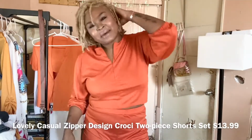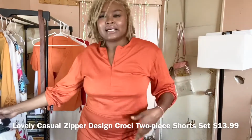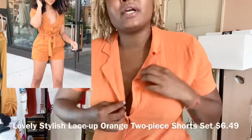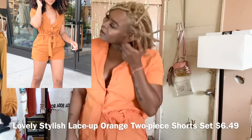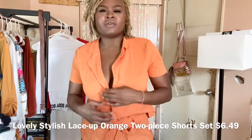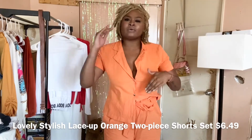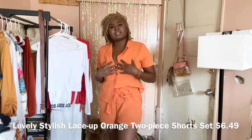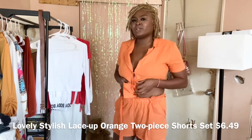Yeah, this is not bad. I just wish I would have known that I was supposed to get it in a size bigger so that I can get the same sort of oversized look. But that's what happens when you do online shopping. Hit or miss. If you can't tell, orange is one of my favorite colors, one of my favorite shades, so I have a lot of that. But this as well, based off of the model, I maybe would have gotten it a size up. But the other issue that I found with Lovely Wholesale is that they don't let you mix and match your sizing. So if I would have gone double XL for the top, I would have had to go double XL for the bottoms. And the bottoms already are a little bit bigger than they need to be.